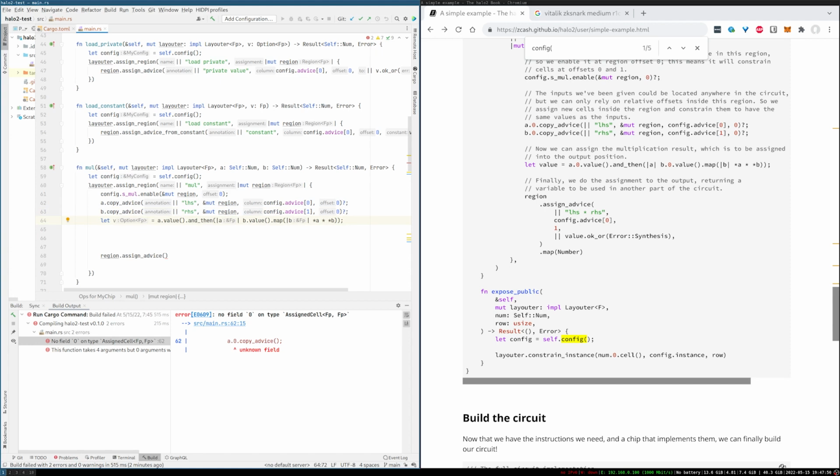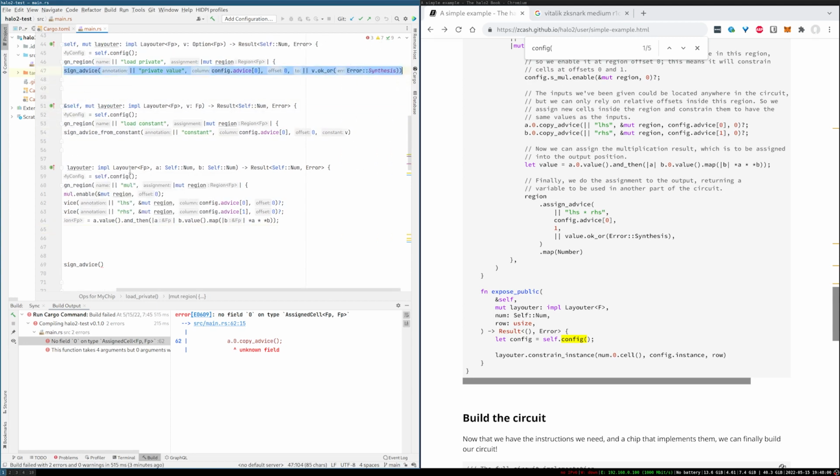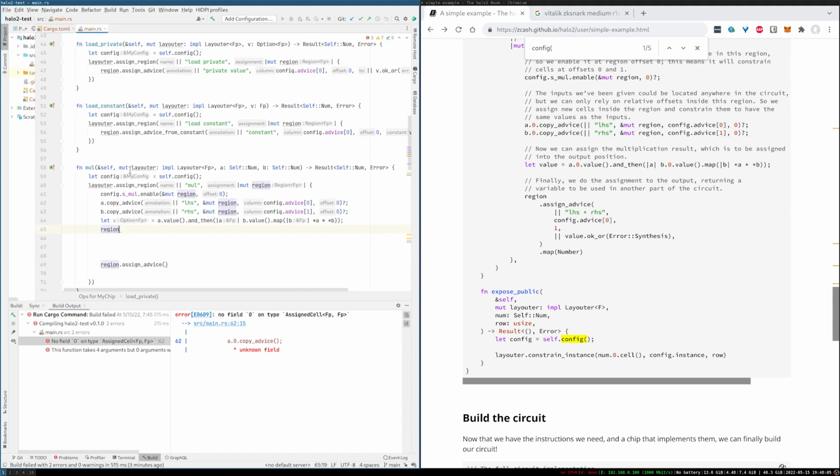In functional languages, you would have the bind operator. Anyway, now we have the return, so we can do this guy exactly the same. Let's just do it here. So region, assign advice. So this is a product. Let's call it beta P. Beta P, and that's the value on outside on column 0.